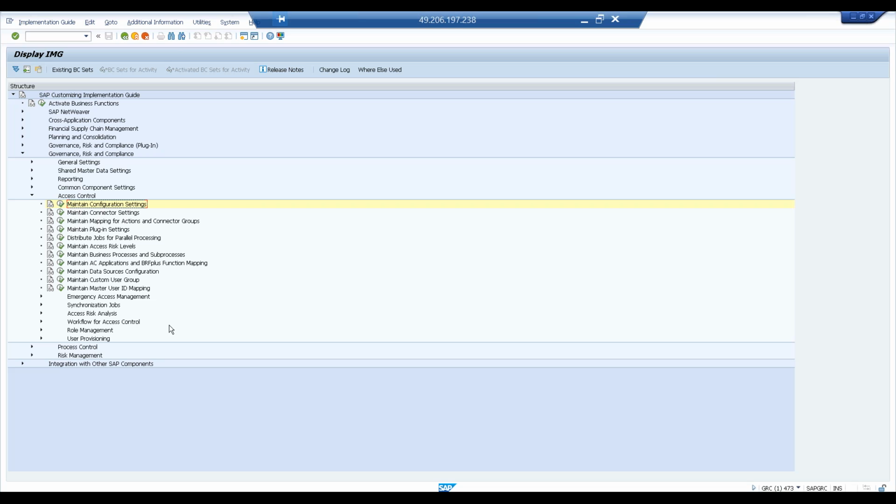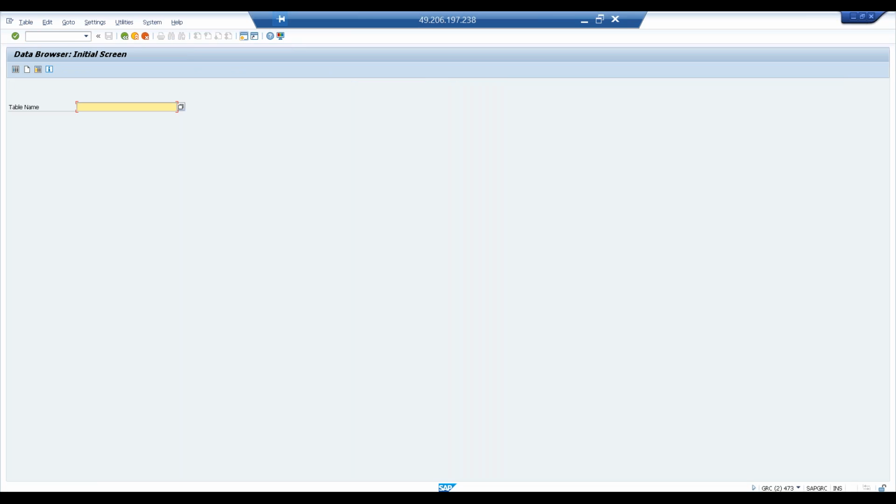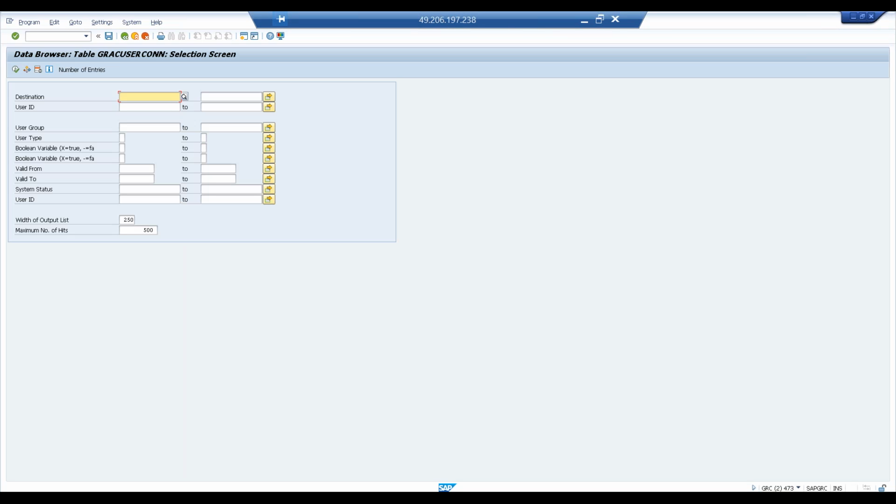Once you are done with that, you have to assign the firefighter owner and controller. For that, that user should be synced with our system, or else that user won't be available in the GRC system.